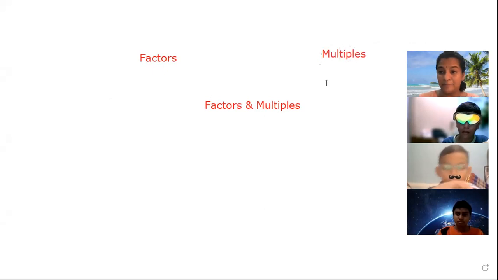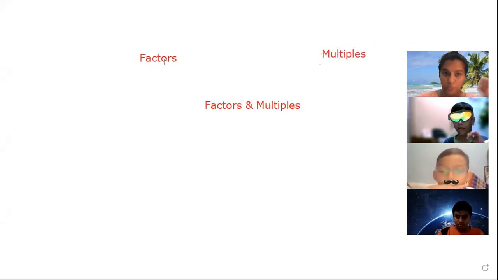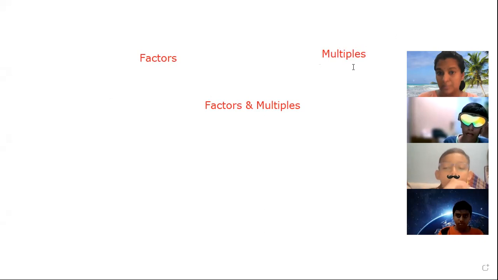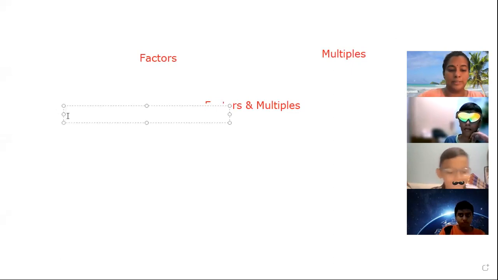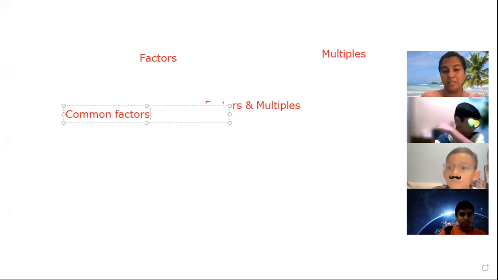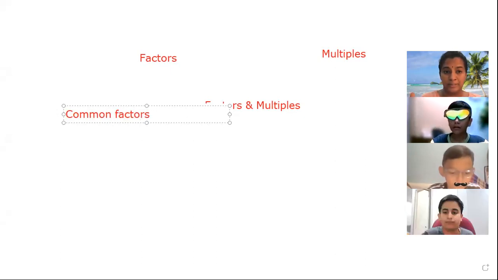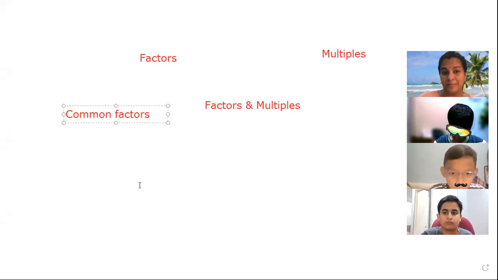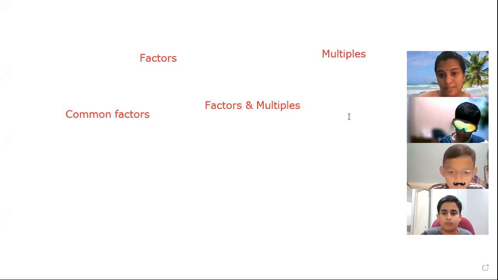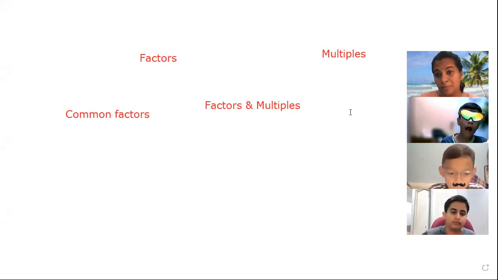This is something we have done in the previous lesson. We learned what are factors and we learned what are multiples. Today, we would also be learning, actually last week also we learned a little bit of something called common factors. That means I give you two numbers. Find for me the common factors between these two numbers, something that we will do today again. And if you have common factors, can somebody guess what's the other thing we're going to learn on the multiple side?